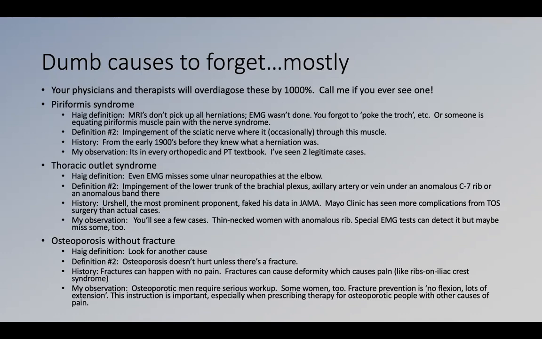Really important as a rehab doctor, when you're referring people to therapy, one of your obligations is to list the contraindications and cautions. Anybody with osteoporosis should never, ever do any flexion exercises, either to strengthen their abdomen or to stretch themselves forward, okay? Any configuration of a flexion exercise increases the chance of fractures. Extension exercises only decrease the risk compared to doing nothing, right? So if you've got a person with osteoporosis and you're sending them to therapy for something, no flexion exercises of any kind, emphasize extension exercises, right?